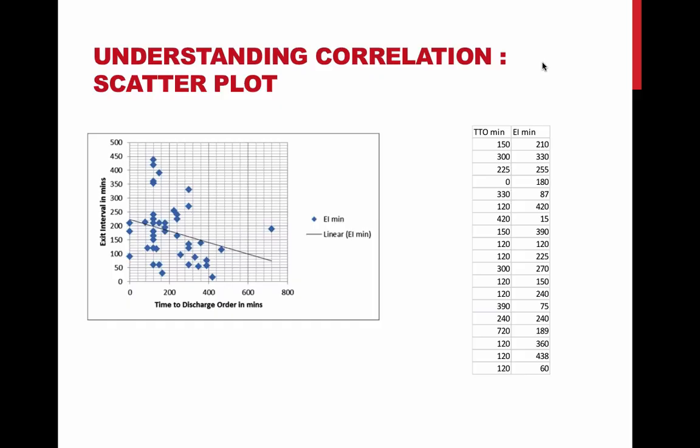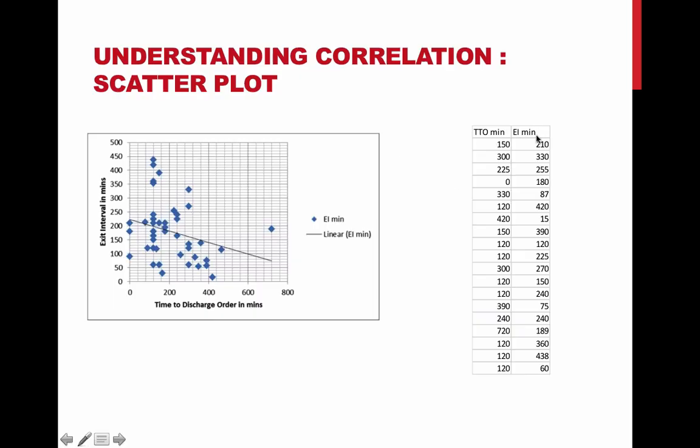Now what I want to do is look at a correlation. I have a theory that if the physicians write their discharge orders before 10 a.m. in the morning, then patients will be able to exit within 2 hours. The reason I have that hunch is, once the physicians write the order before 10 a.m., that gives enough time for the nurses to process that order. That gives enough time for the pharmacy to process their medication orders. That gives enough time for the patient relatives to get prepared, etc. So that is my hunch.